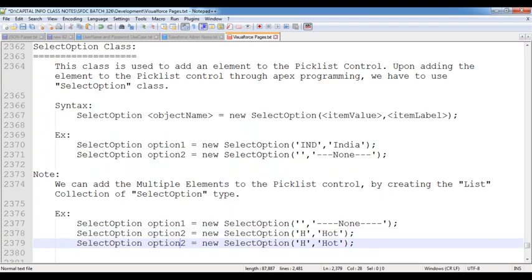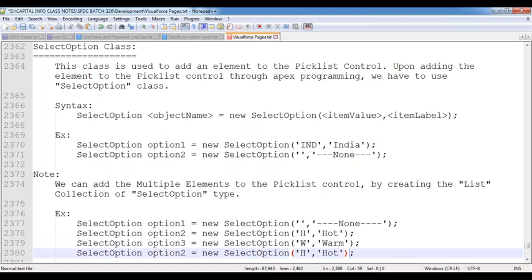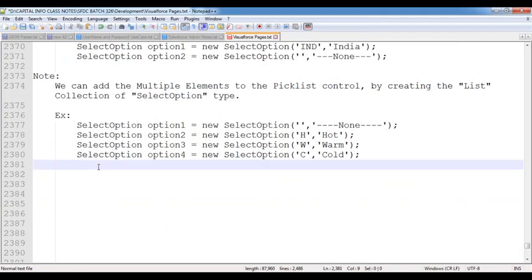I'm preparing the third option. I'm preparing the fourth option. So these are the four elements I have prepared right now. Option 1, option 2, option 3, option 4. These four are separate elements.